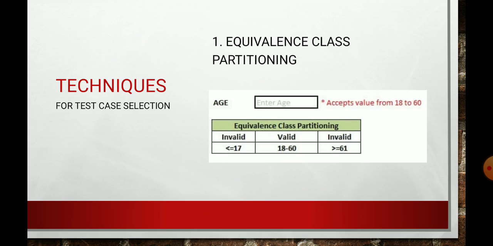First one is equivalence class partitioning. Because we cannot do exhaustive testing, the next natural approach is to divide the input domain into a set of equivalence classes, so that if the program works correctly for a value, then it will work correctly for all other values in that class. If we can indeed identify such classes, then testing the program with one value from each equivalence class is equivalent.